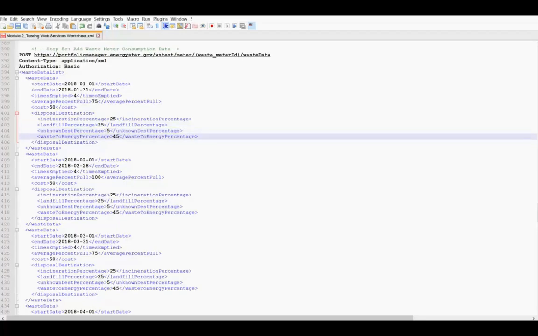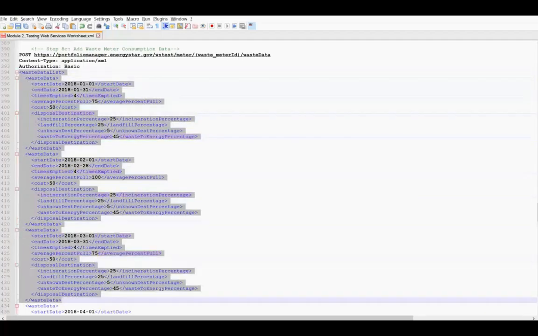It's important that all of these values add up to 100. If they don't, we'll receive a schema error, and we'll have to edit the data to ensure that they all equal 100. So I've got 12 months of waste data here, starting on January 1st of 2018 and ending on December 31st of 2018. So that gives us a year of our consumption data.